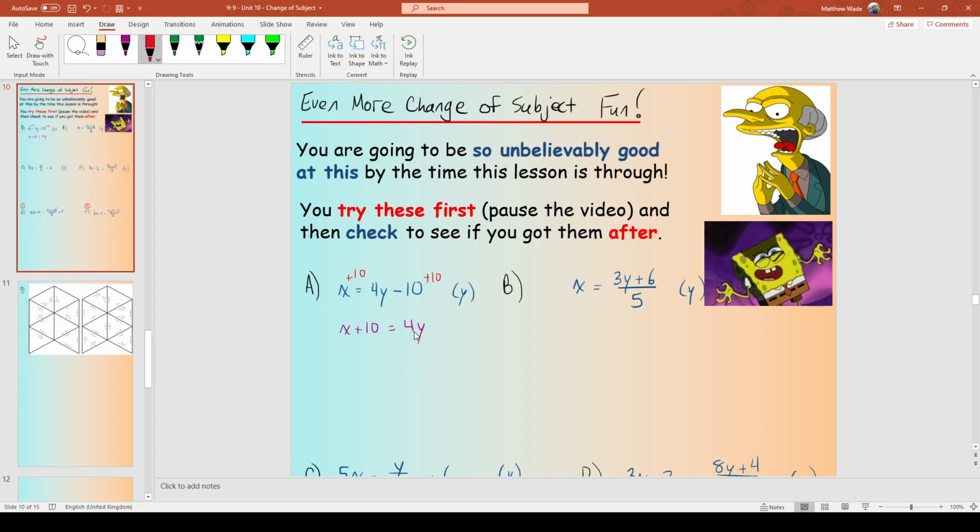Cool. Well, what do I do next? I want to get y by itself, but it's touched by the 4. It's multiplied by 4. So what do we do to stop it being multiplied by 4? That's it. You divide the whole of both sides by 4. Because if you times something by 4 and then divide it by 4, it's the same as not doing anything at all. So that just leaves y. So the final answer to this question is just y equals x plus 10 all over 4, and a square around it. Can you see how I did that, my buddies?